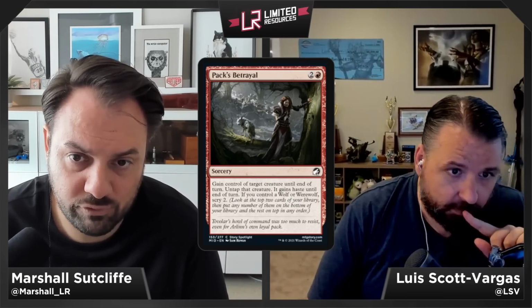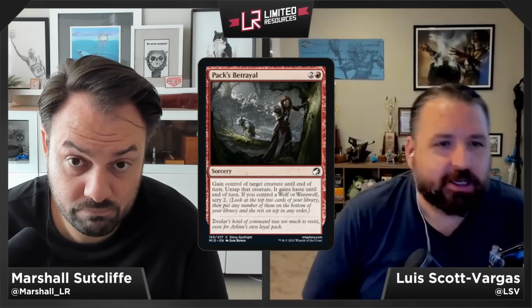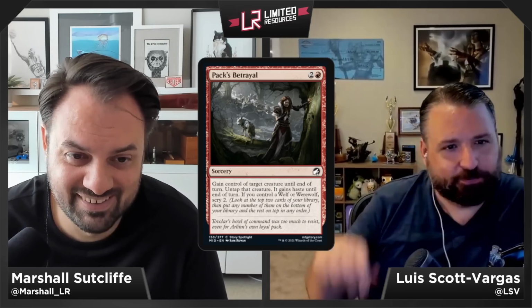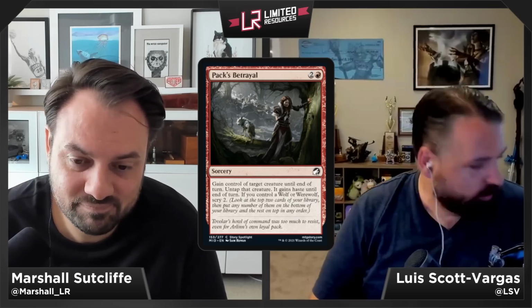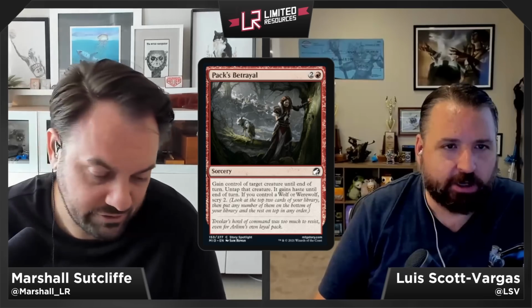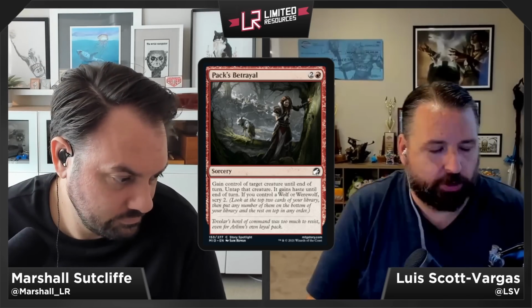If you control a wolf or werewolf, scry 2. How sad, Arlen's pack is getting stolen by Tovalar, the new werewolf dude. I actually think this card's going to be quite good because it looks like there's a lot of sacrifice stuff going on, and a threaten in that context can be pretty sweet.